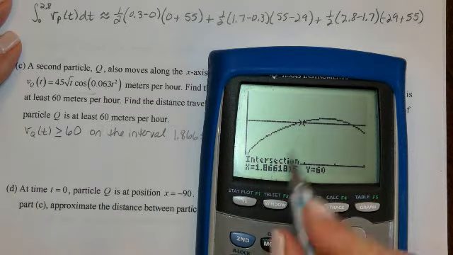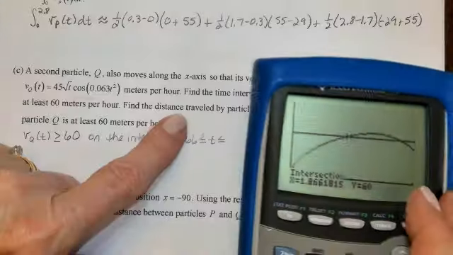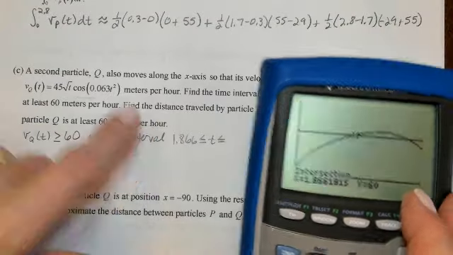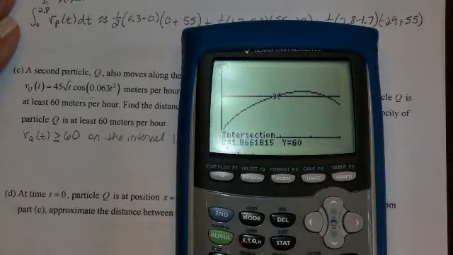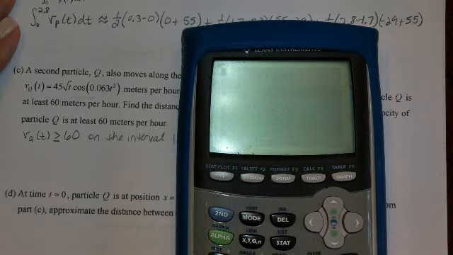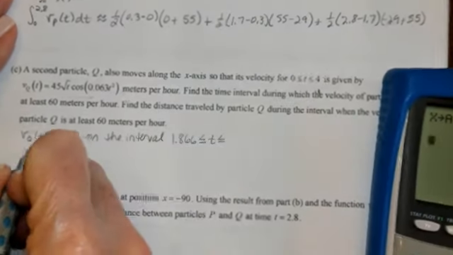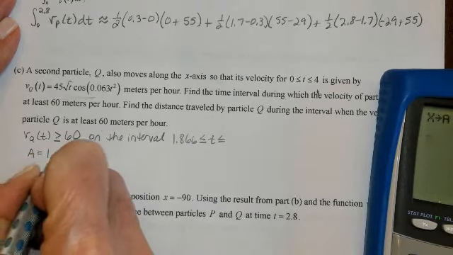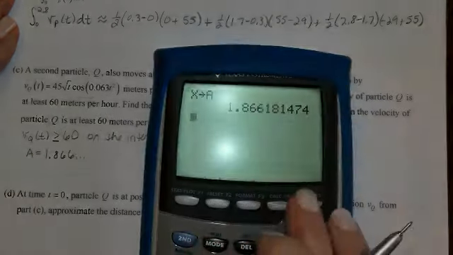And my right. Now before I lose that, if I go and find the second intersection point, I'm going to lose that value, and I'm going to need it in a second when I'm doing the distance traveled. So I'm going to save that x value. So I'm going to quit out of there. I'm going to take that x value and store it in for A. Okay, and I'm going to tell AP what I'm doing. A is equal to 1.866. Okay, and now I'll go back to that graph.